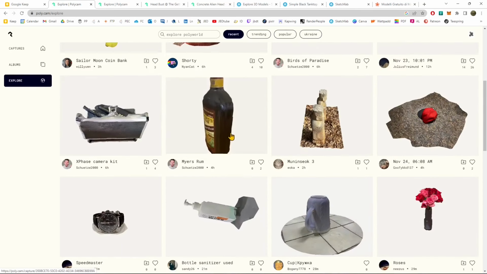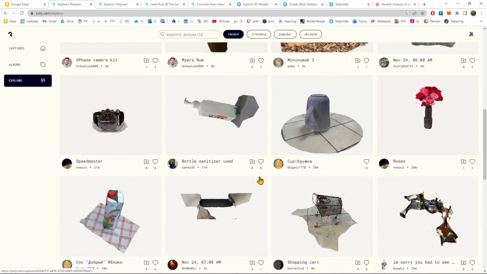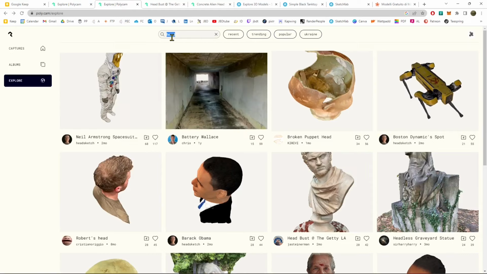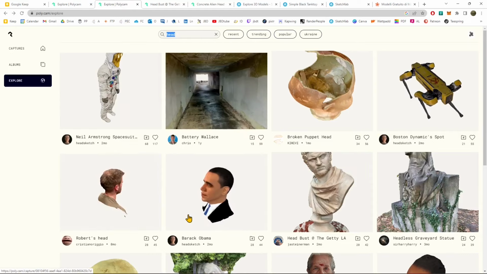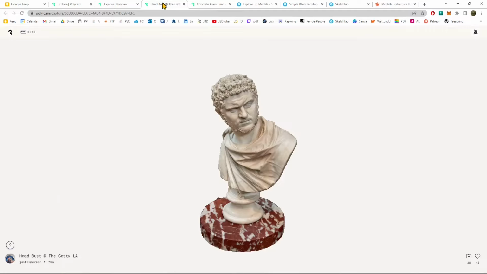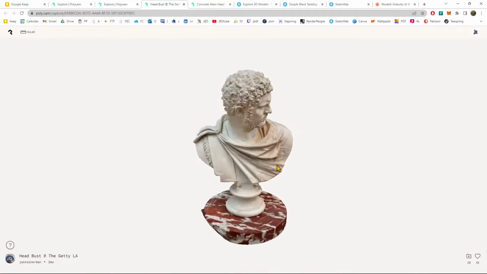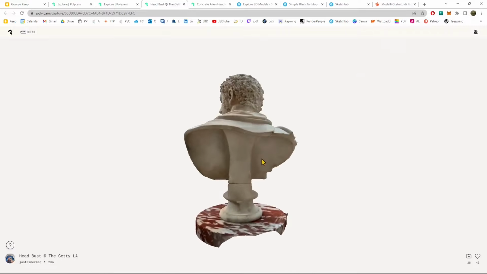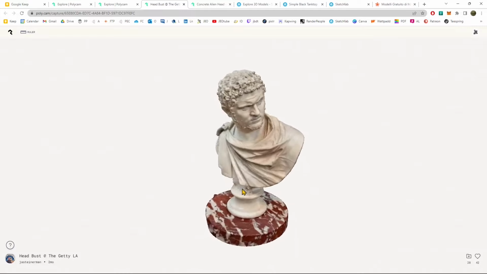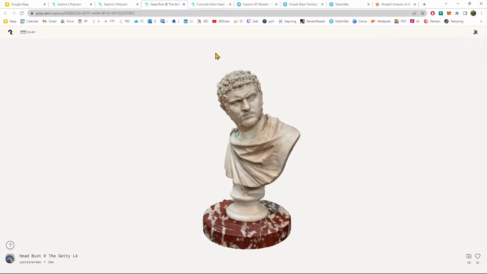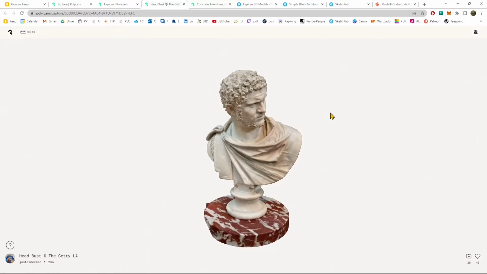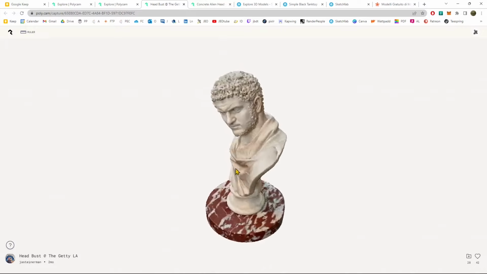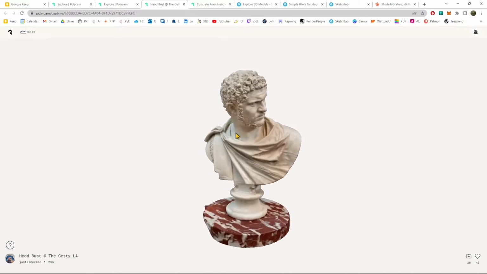You will find models that you can use, like statues, to take inspiration, to learn, to study how, again, sculptures are made. Now, if you look for head, you will find a lot of heads. You can also take this head and substitute the head of your character if you want. So this is a head bust, and you can see down there the author of this photogrammetry 3D model. And again, we can study this, we can understand how clothes are made if you want to sculpt directly on the mesh, also hair and other really fine details. You can study this if you want to learn more about sculpture.